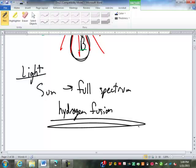Hydrogen has a pretty high pressure that it requires to ignite, but if there's enough of it there, the gravity of itself pulling against itself squeezes it tight enough so that it ignites. That's what's going on in the sun, it's squeezing so tight that it's fusing those hydrogen atoms together, and it's causing hydrogen fusion. Well, hydrogen atoms each have 1 proton. They squeeze together, and now you got an atom with 2 protons, so it becomes helium. So our sun is slowly taking hydrogen and fusing it into helium.